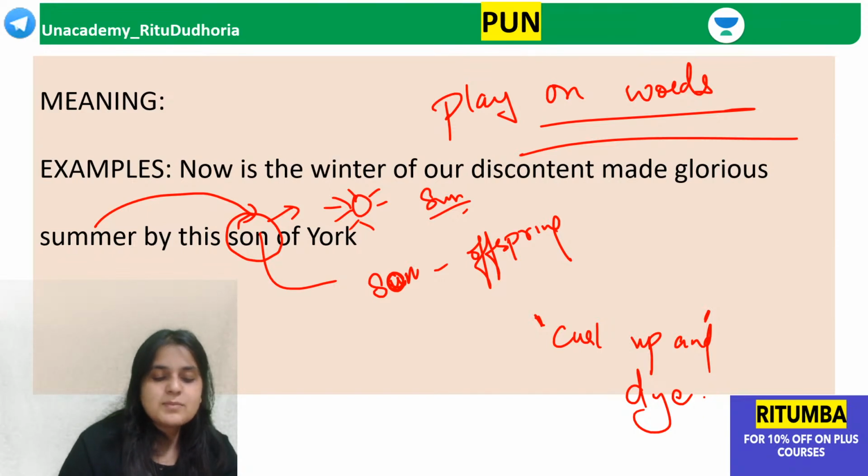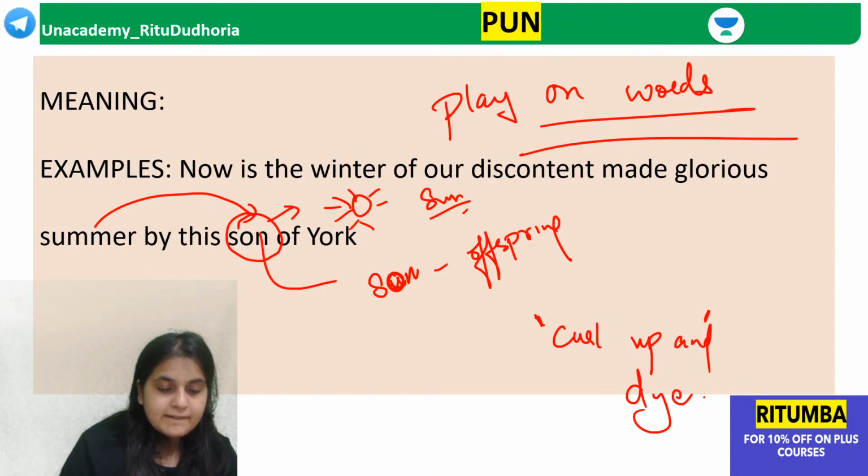Parenthesis, रिया, parenthesis basically brackets होते हैं या two commas होते हैं. उसमें आप additional information डालते हो, वो parenthesis हो जाता है. Grammatically वो sentence को कोई फर्क नहीं देता है. All it does is it adds additional information or it modifies the statement.